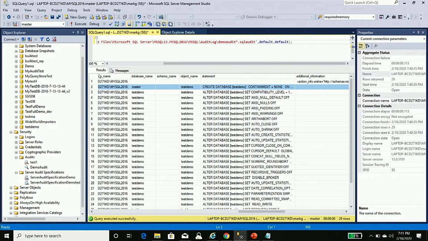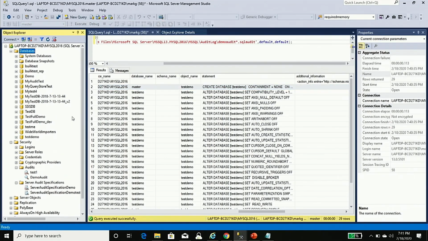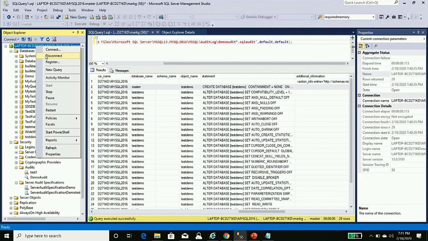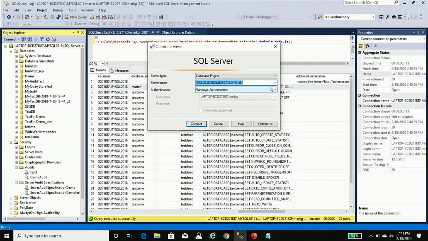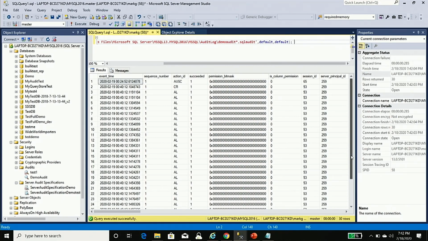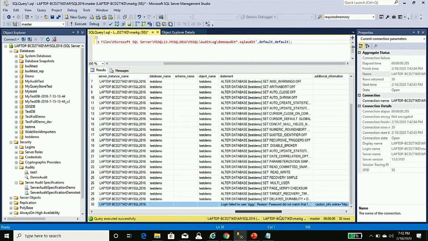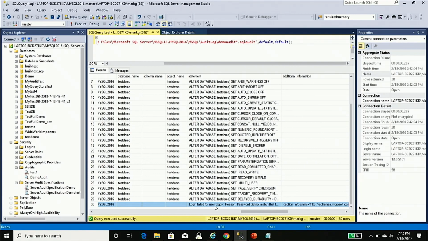Now let me try a login failure. All right, watch this. I've got a fake person named Ziggy, and I'm going to try to connect as Ziggy, and I'm just going to put in a bad password. Right, let's go see what it does now. Ooh, wait on. There it is. Login failure. Now look at the message. Login failure for Ziggy. Password did not match. Blah, blah, blah.